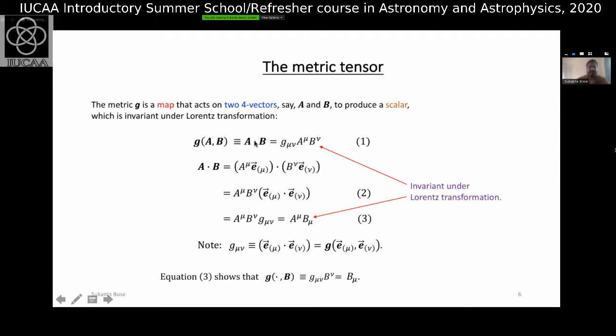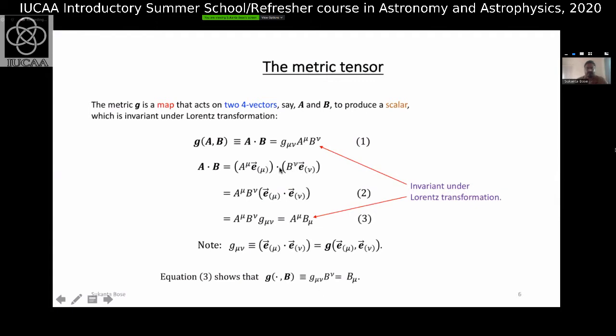But A and B themselves can be written individually like this, right? You can expand A in some frame with basis vectors e mu like this in terms of A mu's, and similarly B in terms of the B nu's. I've deliberately used different symbols, mu and nu, so that I don't get confused, because this summation over nu is a different sum than this one. So there is a sum here over 4 terms. There is another sum here over 4 terms, and then I've taken the dot product of those two.